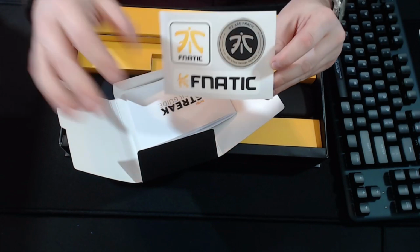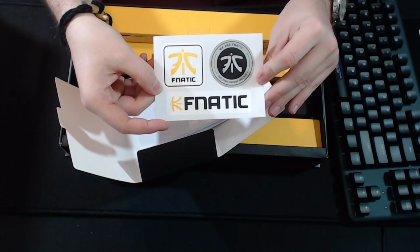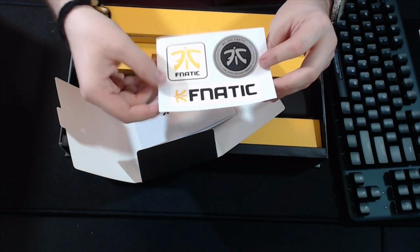Can we just take a moment and thank the manufacturers that include stickers? Okay, it's just that small touch that we all love.